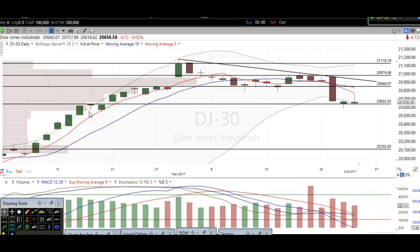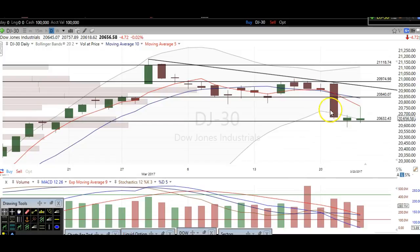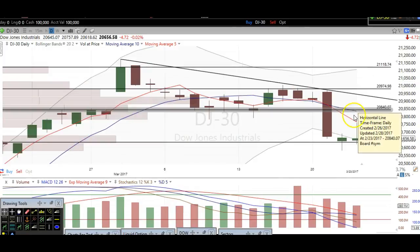As I mentioned before, when we got to these levels, I said this was a little tiny support, and for me personally and my style, I wouldn't want to front run a bounce and play the support level, just because it's only 3 days of support, so not a huge level. I really want to see a level get touched several more times than 3 times in order to play a bounce off of it, and that's just my personal preference. Could work different for you, but regardless, here we are at this support. It's turning into bigger support because we've got 1, 2, 3 touches against it, but now we have this resistance above us, 28.40.